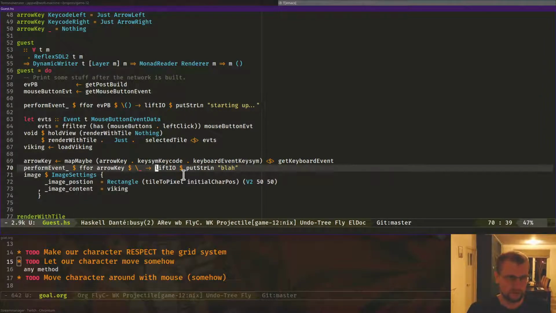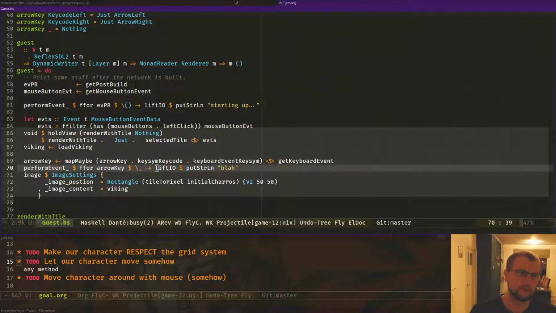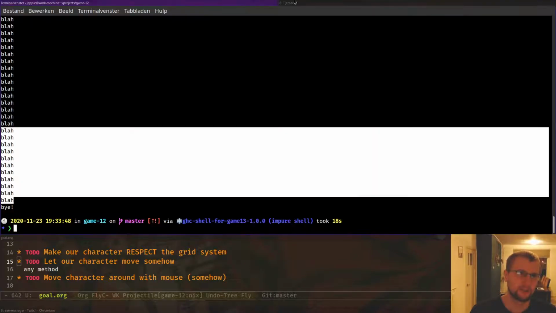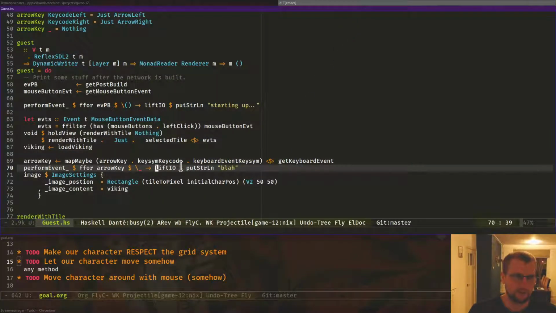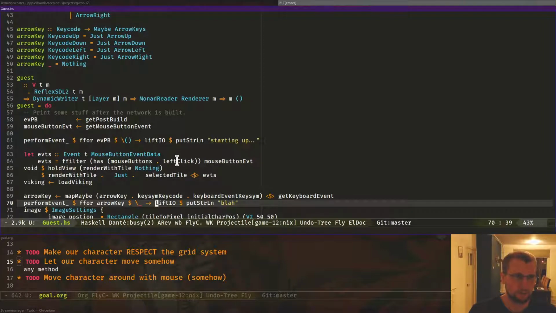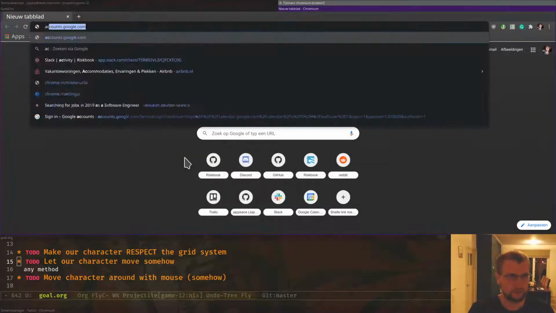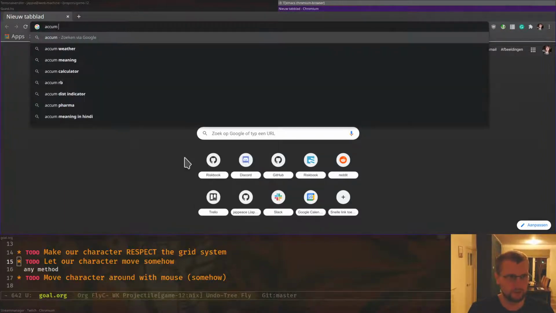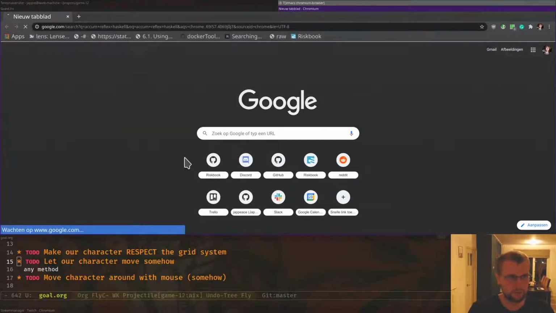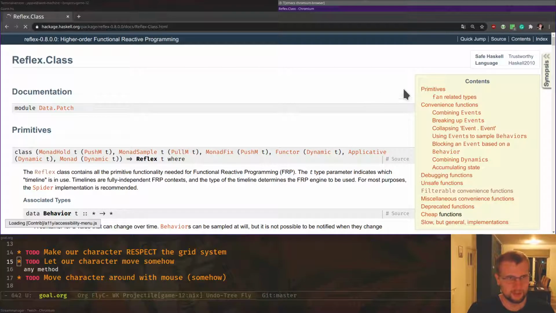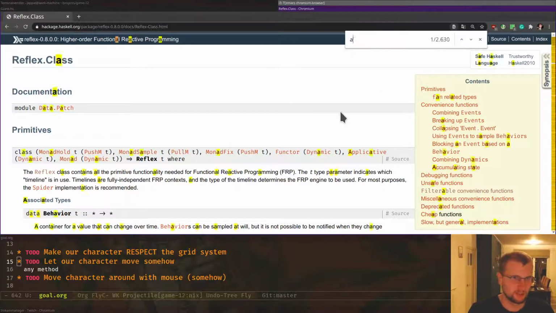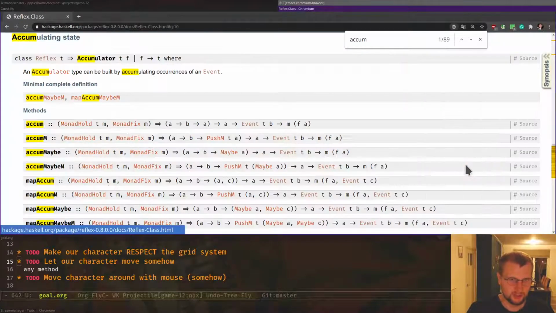So let's just take, I think we need to accumulate and press. I'm thinking like, okay, how do we make this into a movable character position? And there's this thing called accum in Reflex. This is in Reflex base even, it's not in the Reflex STL. It's accumulating state.